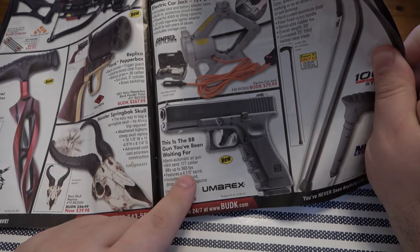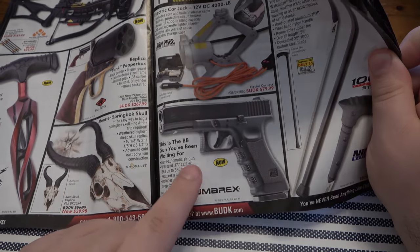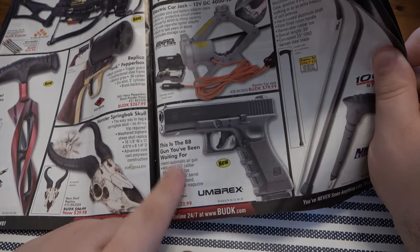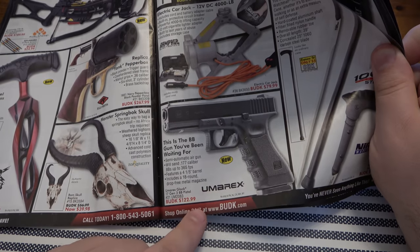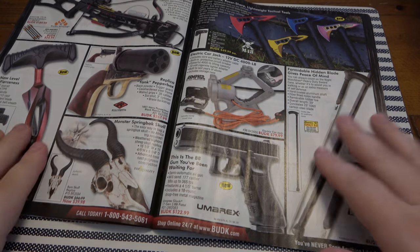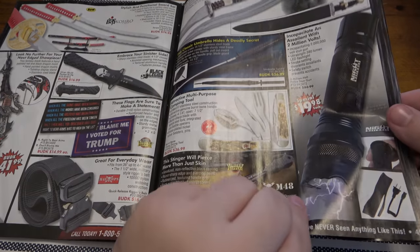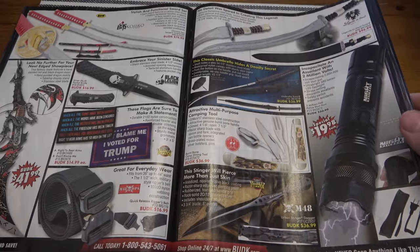Here we go — this is what I'm talking about. This is the exact one I have — the Umarex Glock 17. I actually have the 19 version of this. Fantastic. I've seen it for like $70 on Amazon and $75-80 at Dick's Sporting Goods. These can be very realistic. If you can't have the real thing, it's pretty close — way cooler than the BB guns of my day that didn't look like regular guns at all.